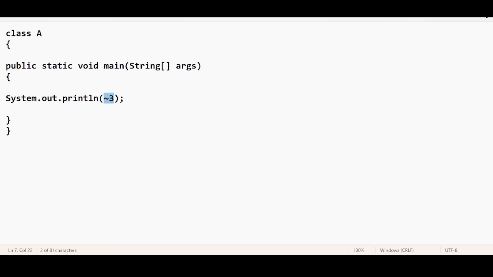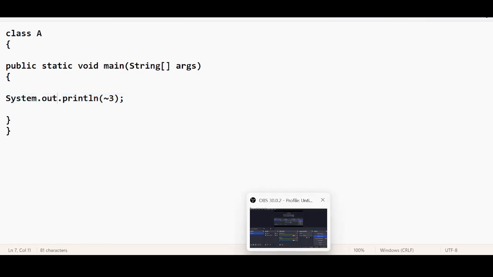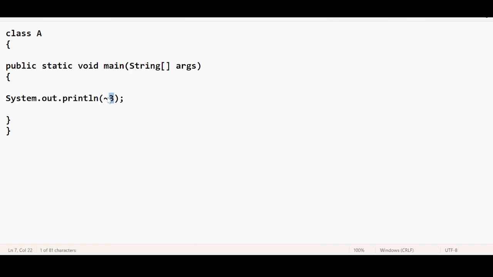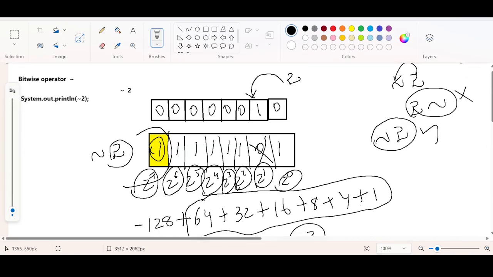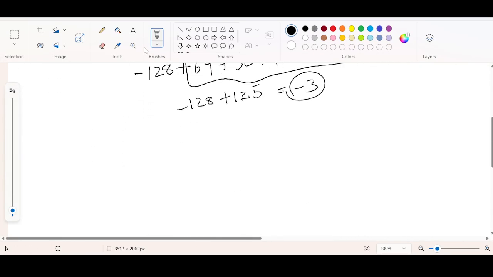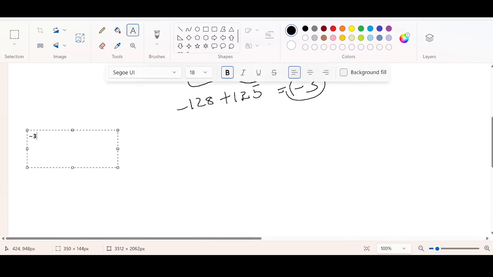Bitwise operator of 3. Let's see who is going to find it. Is everyone trying, or are they waiting for others to try? Trying, or should I explain it?